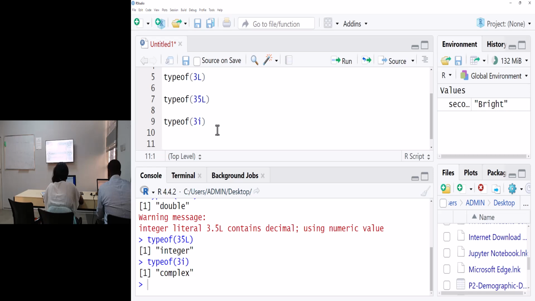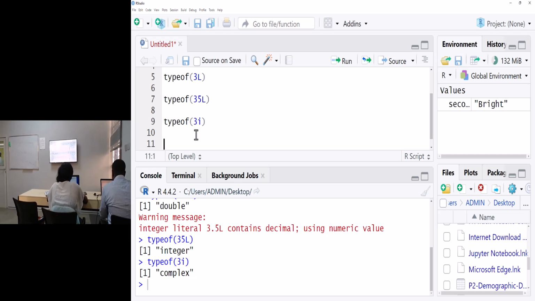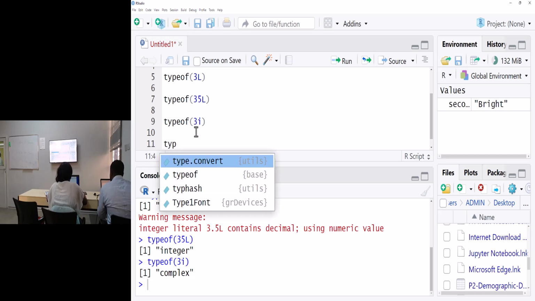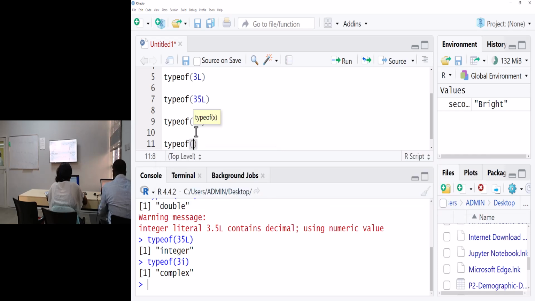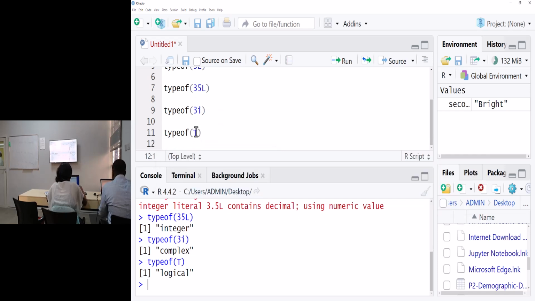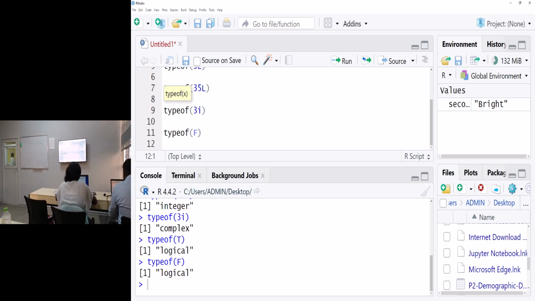Then, characters: anything inside the single or double quotation is a character. There's no point stressing it. So let's move on to variables. Okay, it's not on logical. So typeof, if I do just uppercase T, it tells me it's a logical data type. And uppercase F. So you can type TRUE and FALSE, or you can just do uppercase T, uppercase F, and that's all you need to see.